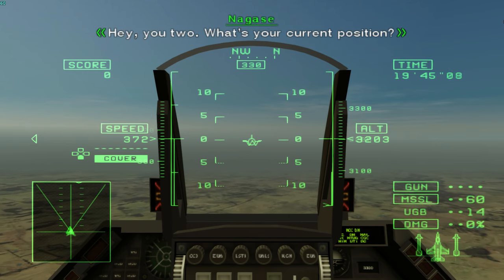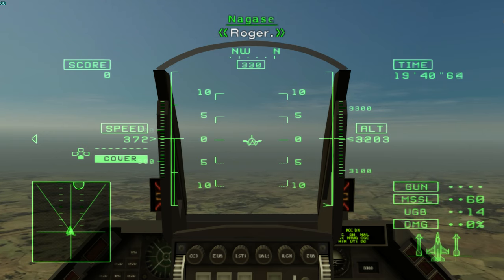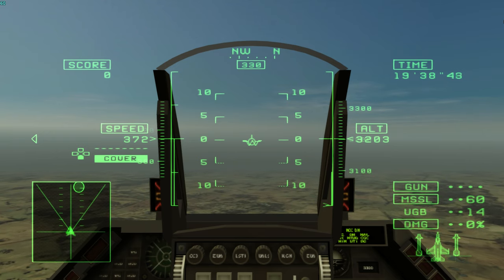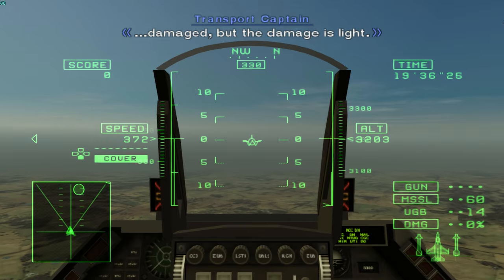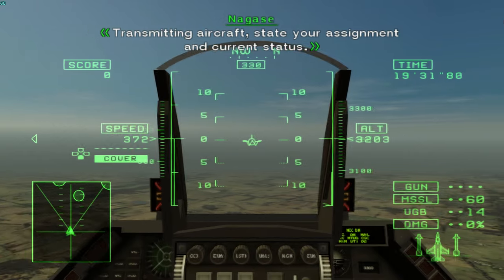Hey, you two. What's your current position? 300 miles south of you. Roger. Damaged, but the damage is light. Transmitting aircraft. State your assignment and current status.